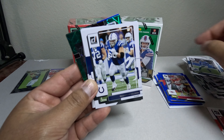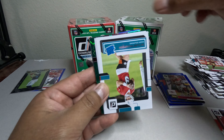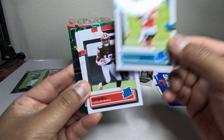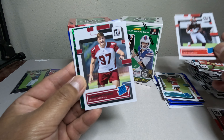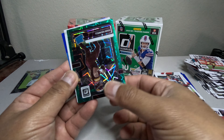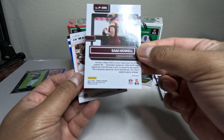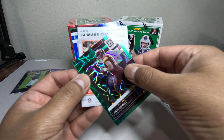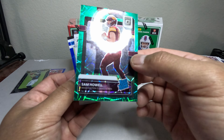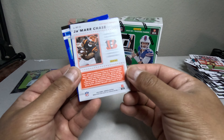Jeff Okudah, JJ Watt, George Kittle. We start out our rated rookies with Skyler Thompson, Devin Bell, Cameron Thomas. We have a Sam Howell — nice quarterback. It's not numbered — Prizm Optics. Oh, I didn't know they put Rated Optics in here! Green laser — that's actually pretty weird but nice, nice, nice hit. Awesome — I'll put it here for now.